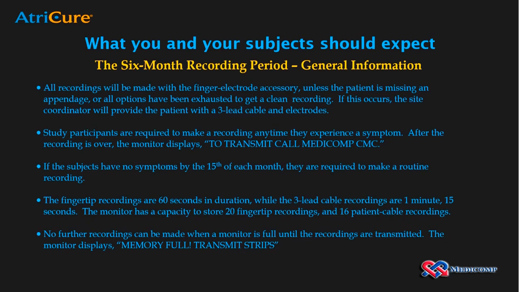All recordings will be made with the fingertip accessory unless the patient is physically unable to do this because of a missing appendage or has some type of condition that prohibits him or her from holding the arms and fingers steady. In these cases, you will provide the subject with a patient cable and electrodes and help them apply 3 electrodes to the chest and then connect the cable to the monitor.